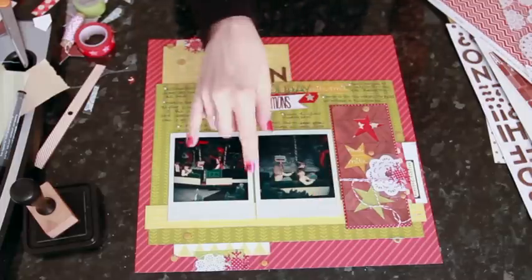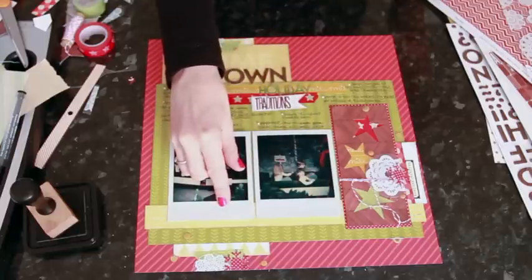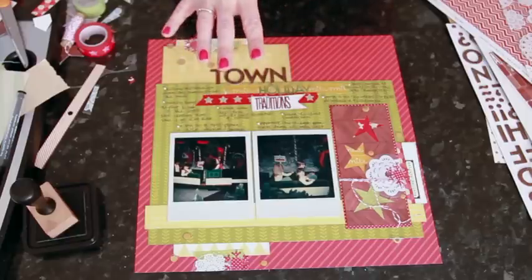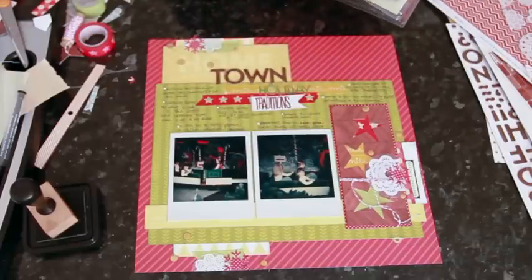I'm quite tempted, because I have so many of these Polaroids and I have made a digital copy of the Polaroid, to just go ahead and add a little stamp on each of the Polaroid frames. I wouldn't do that if I didn't have a backup, and probably not even with a backup if it was a one-of-a-kind Polaroid. But I do have a bunch from this same event, and they're all either in my photo files or in my albums. So I'm not particularly terrified to stamp on that in this particular instance. So I'm going to give it a try and just add a little bit of wording to finish the page.